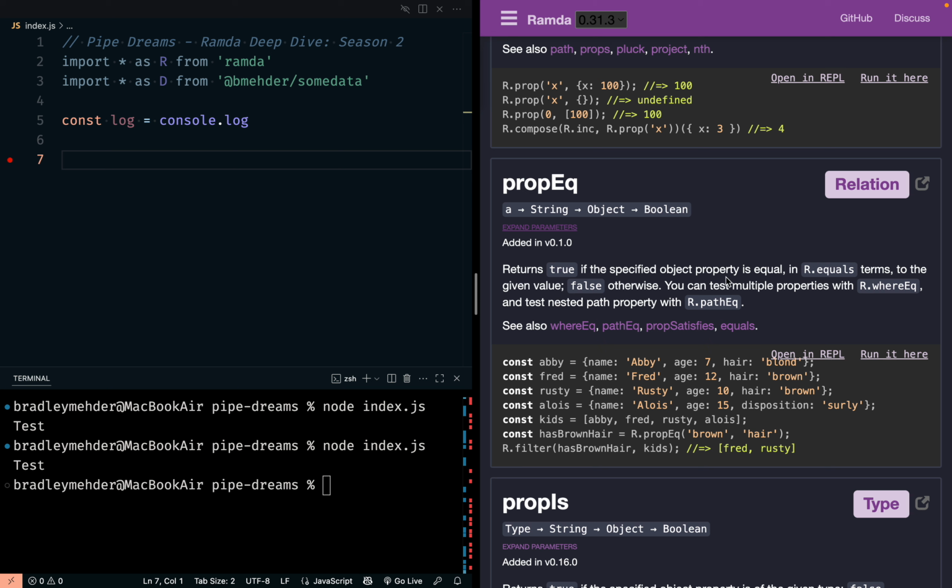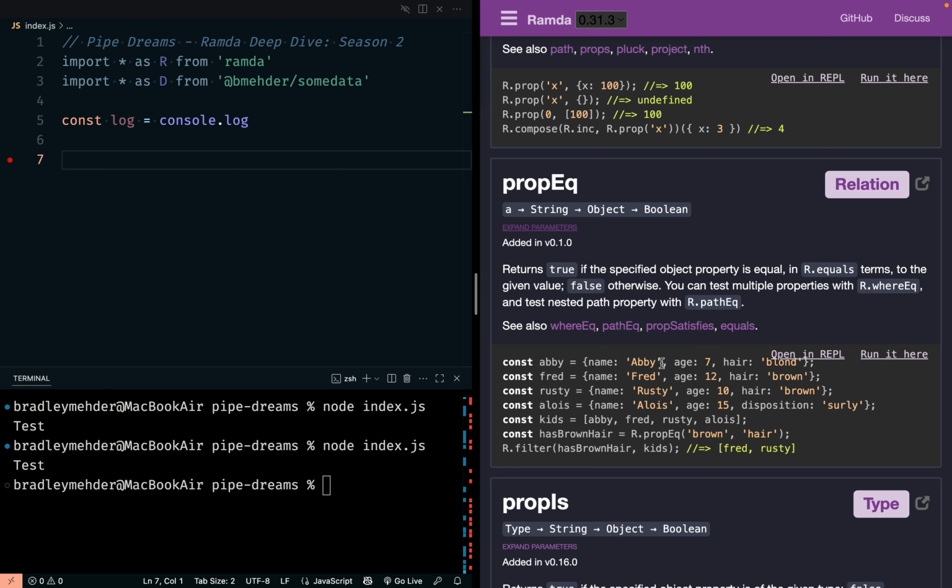Returns true if the specified object property is equal to the given value, false otherwise. And you can test multiple properties with R.whereEq, and test nested path properties with R.pathEq.